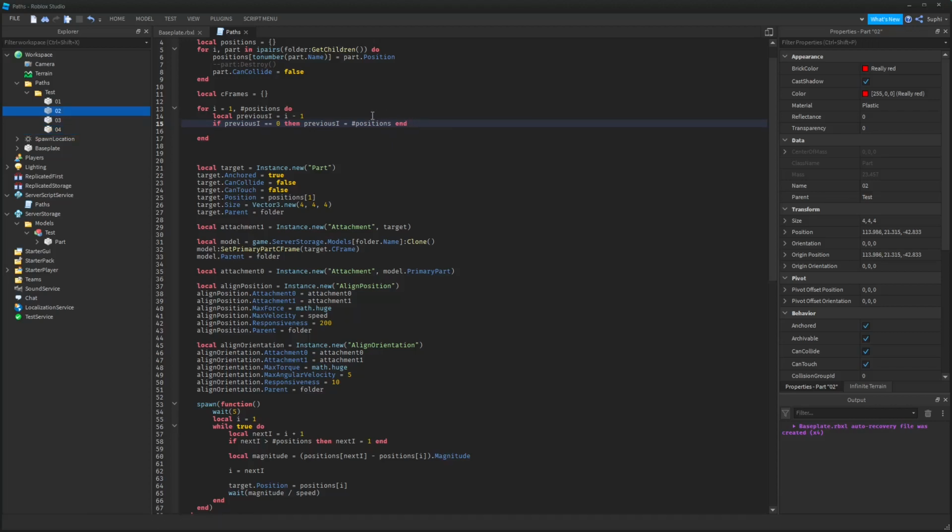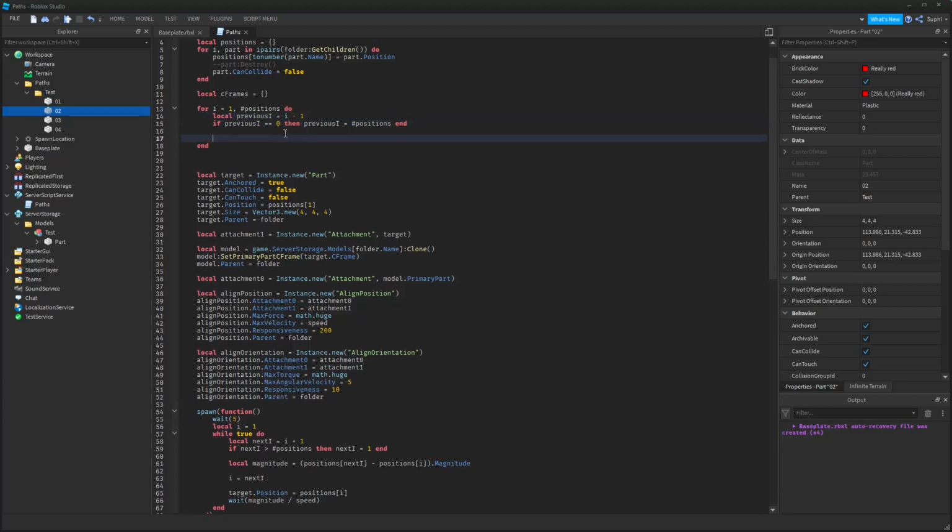Now we're going to calculate the difference between the previous index and the current index, and we're going to store that in a vector 3. So to do this, we're going to say local offset equals position I negative position, and we can use the previous index.